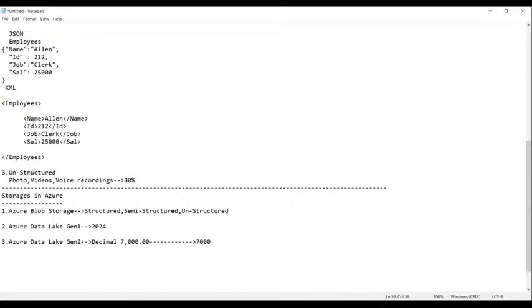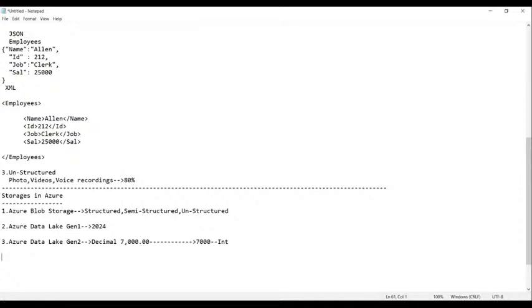That means only decimal is not accepted here. Decimal is not accepted. Only what is that? Integer. That means this kind of data is called as what? Decimal data. And this kind of data is called as what, guys? Integer data. Am I right or not? So whenever this kind of data has to be changed into the target, it is mostly recorded into the Azure Data Lake Gen 2.